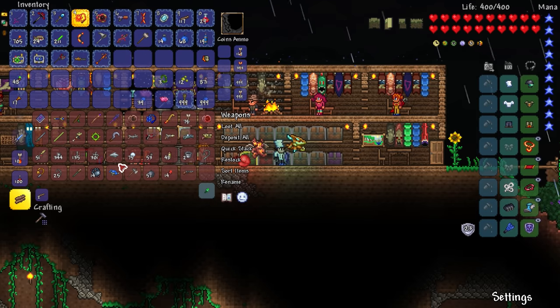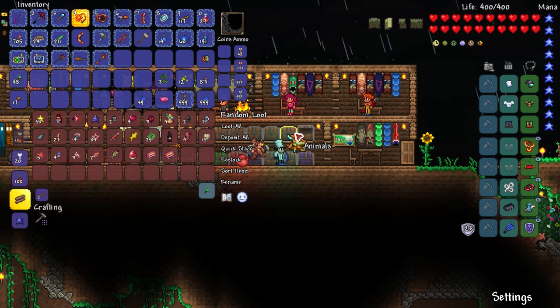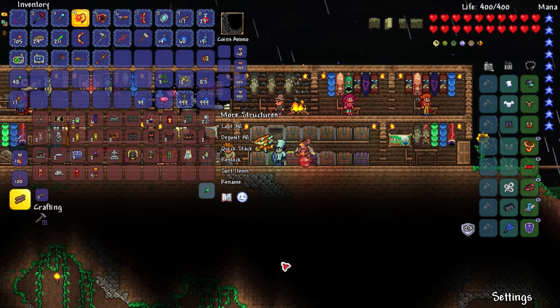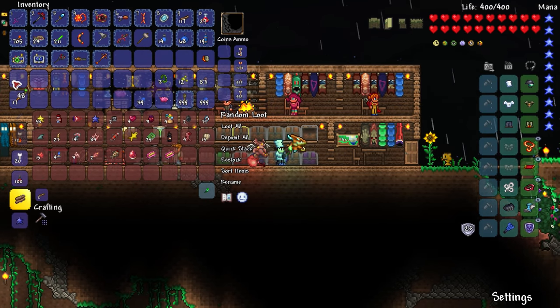For right now, I'll put that up. And we have jungle torches. I don't know where to put stuff like torches. Where do I put that stuff at? Random loot, nah. Animals. Structures, maybe? I guess they're kind of a structure, maybe? I guess you can classify them as that, but I don't know. Maybe I'll just put them in random loot for special stuff like a jungle torch.